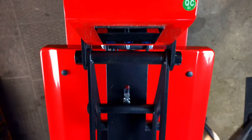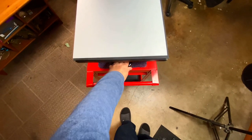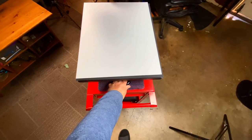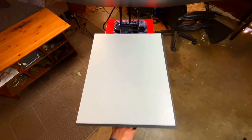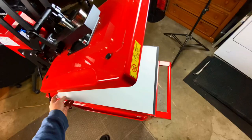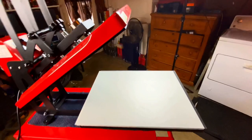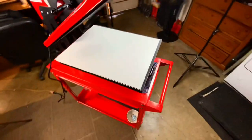The frame is built like a tank — this thing is solid compared to my last press. It has a cool die-cast molded top plate, which gives it its cool look; it looks like a race car to me. The next feature is pretty much why I wanted this: it has a bottom pull-out plate. This helps tremendously if you have big orders. If you've been doing a lot of shirts, you'll know that top plate can get really hot. I knew I needed a bottom pull-out plate, and just this option alone seemed to add hundreds of dollars to any of the other presses I saw.